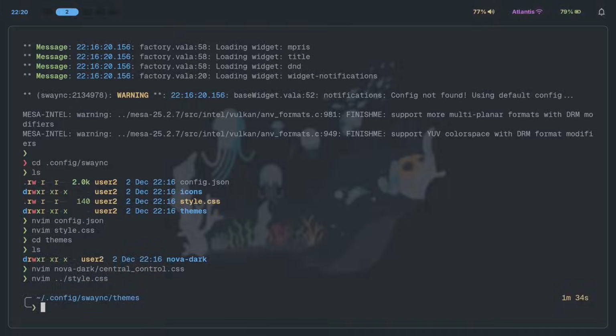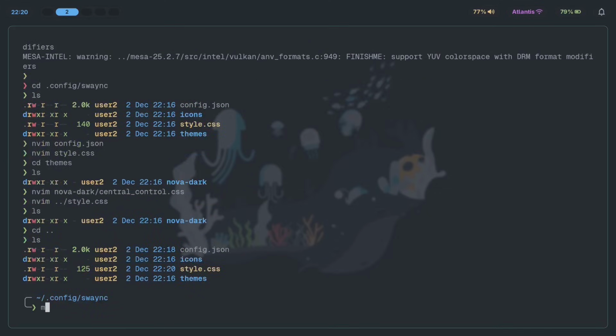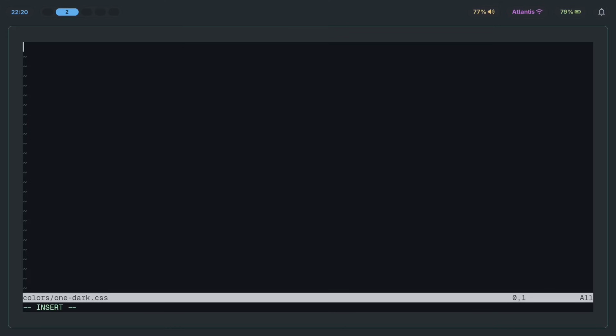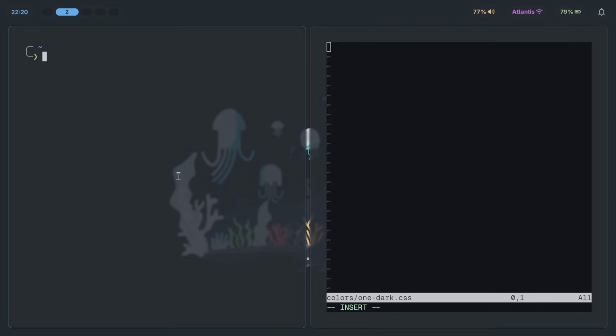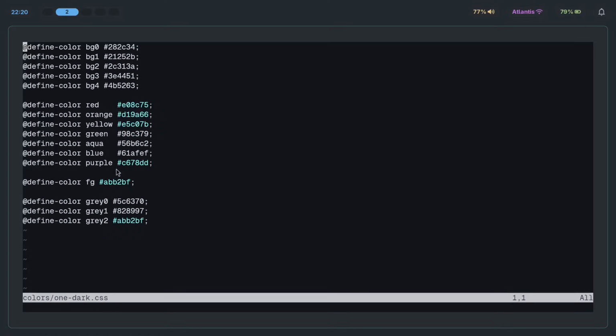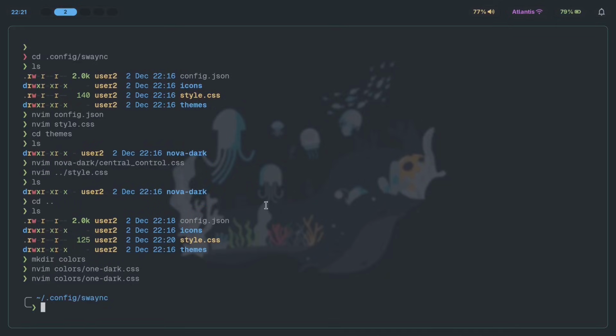Now, let's come back here. Let's make a colors folder inside of that. Inside of the colors folder, we create a onedark.css. And inside of onedark.css, in fact, we can just copy config waybar colors onedark to config sway colors. So once you copy that, make sure to quit. Now if we open, there you go, all the colors are there. Now all that needs changing is the color name.